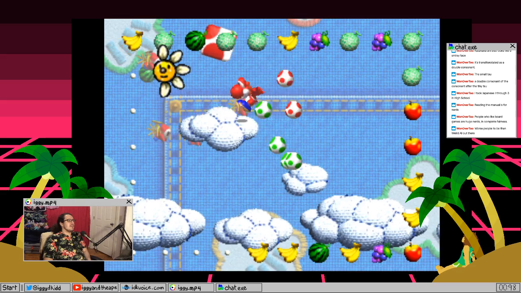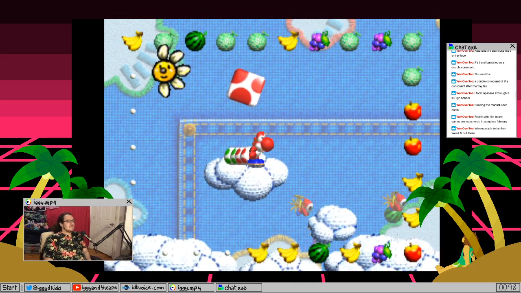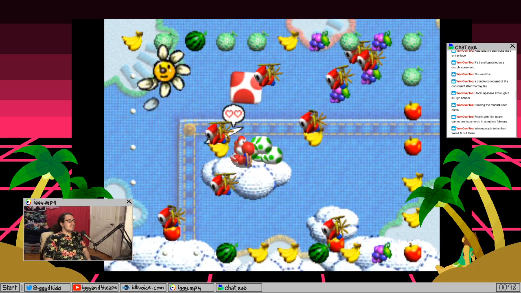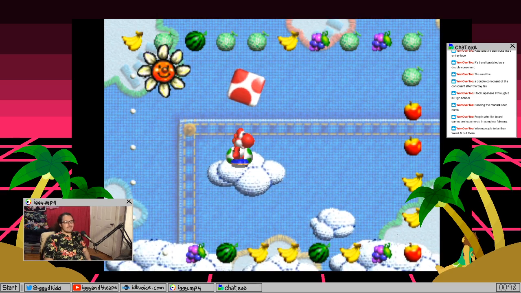Whoa, shit. Whoa, oh god. I can't eat fast enough. How many times do they come by? Ooh, okay. I feel like I could probably finish off the level here if I get enough. Nope. Get out of here. Give me that melon. Give me the bananas. Grapes. Okay.